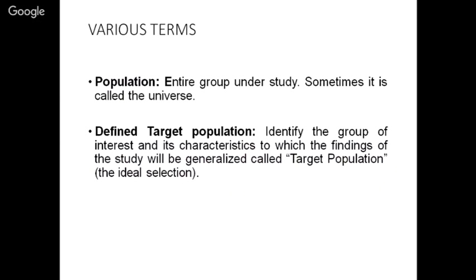The first one is the population. In statistical terms, the data under investigation is considered the population, and sometimes it is also called the universe as a whole. The units in a population can be different elements: individuals, families, groups, or any object that is part of that research problem, and it is considered the population.